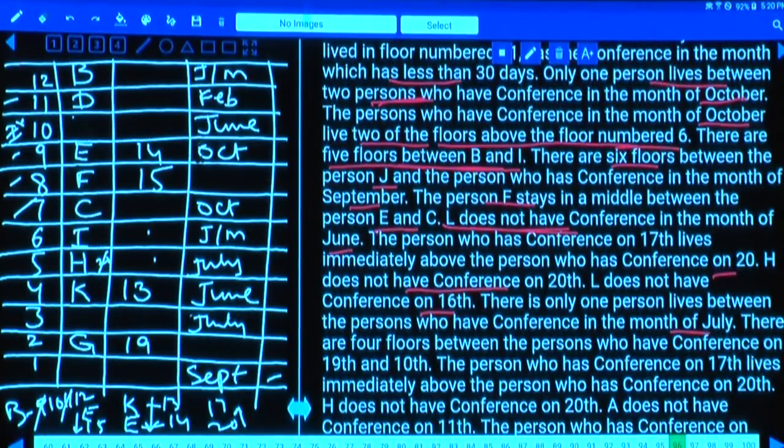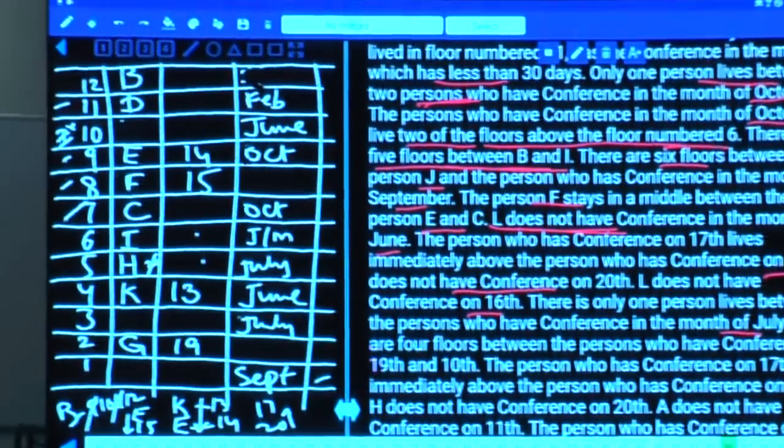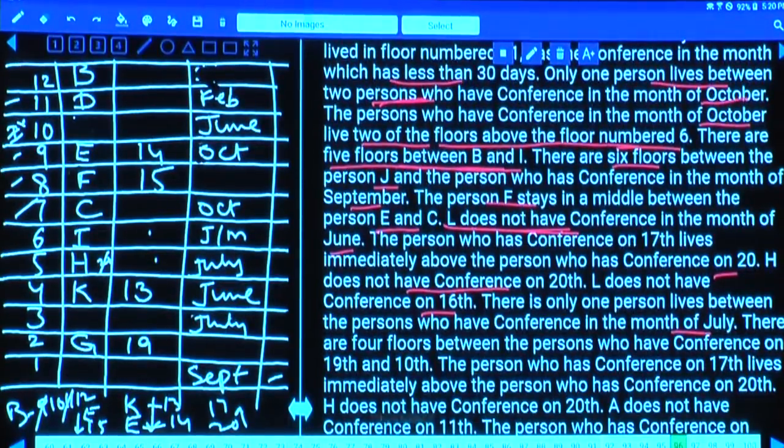And whatever this one, B and I, must be in the month of what? In the month of Jan and March. Jan and July. Hence this must be Jan, isn't it? Can we fix this one or not? Because 2 Julys were already here, 2 Octobers were here, 31 days July, October and Jan, October and October, July finalized, and this B and I must be in the month of Jan and Jan.